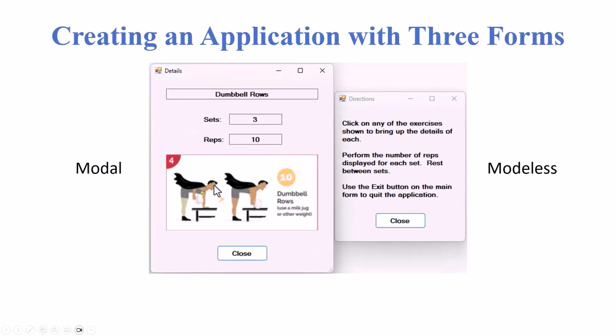If we hit one of those radio buttons, we bring up a new form, a details form, which has the name of the particular exercise you're going to do, the sets, the reps, and a graphic going to show up there, and a close button to close it off. We still have our instructions here. We put them over here. We can't touch them right now, but we can still read them, and we can go ahead and follow this thing and then close it off when we're all done. It's a modal form, so it's frozen here. It's going to focus to be on this particular form. That's our focus right now.